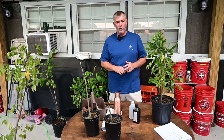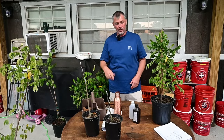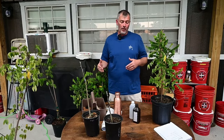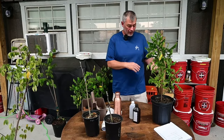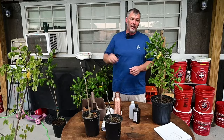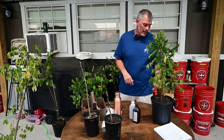I mean, you're approaching 100% success on the approach graft. And like I said, if it doesn't take, you just spin that bad boy around, make a new cut, and a corresponding cut on your rootstock or on your mother tree, and bam, you get another crack at it. So yeah, I'm grafting throughout the year. I think that's definitely, really your cultural conditions are going to determine your success. So the amount of sun that it's getting, the amount of moisture. You're gonna have to water them more in the summertime, but yeah.